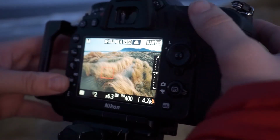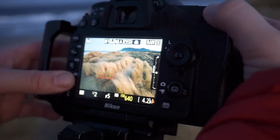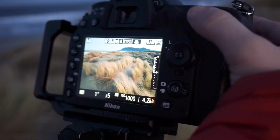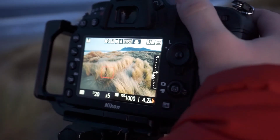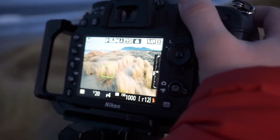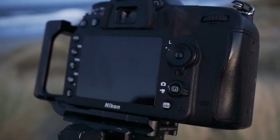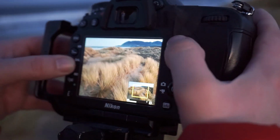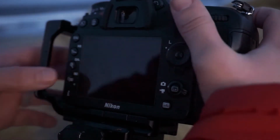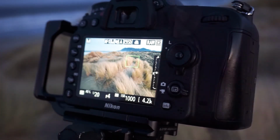Exposing for the landscape can be quite difficult, especially when the weather does not want to cooperate. Sometimes the decision must be made to sacrifice part of the exposure triangle in order to achieve the best shutter speed. For this image, I had to sacrifice both my ISO and my aperture in order to get a fast enough shutter speed to freeze the motion in the grasses. My final image will have a bit of grain due to the high ISO, but I would rather have the grain than the motion blur for the situation.